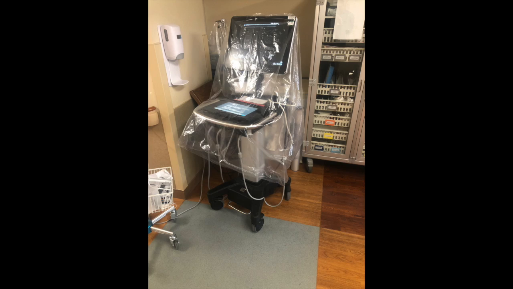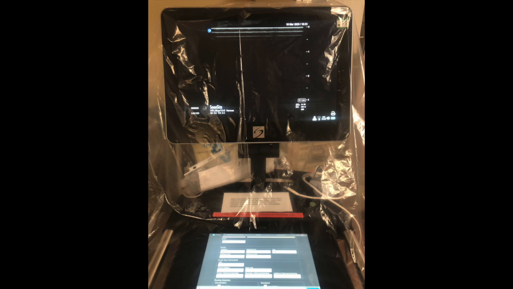But before we start, I want to show you guys some pictures of the ultrasound machine. Hopefully we're going to be getting these covers in to show the way to properly cover this when we're in a room that has a high exposure rate, like in anybody getting intubated or having procedures. Otherwise, the request is to wipe down the machine fully after you use it and use probe covers on all patient contacts.